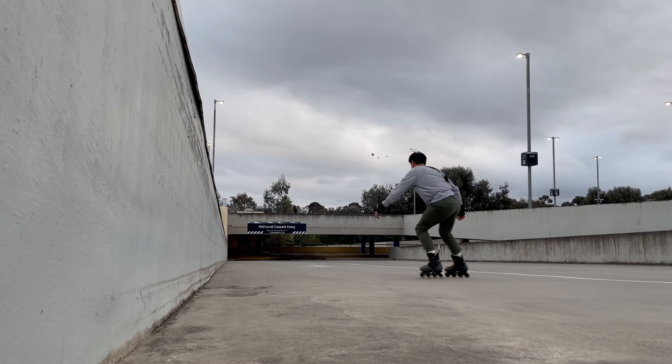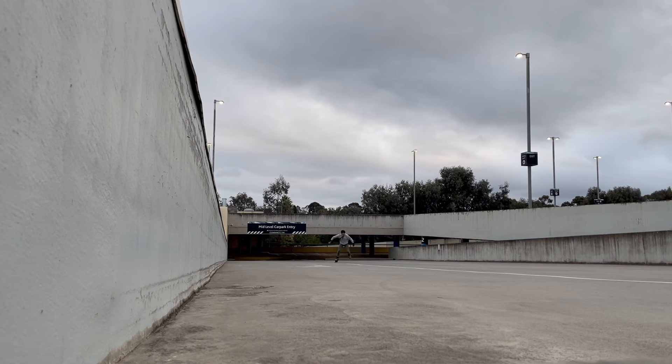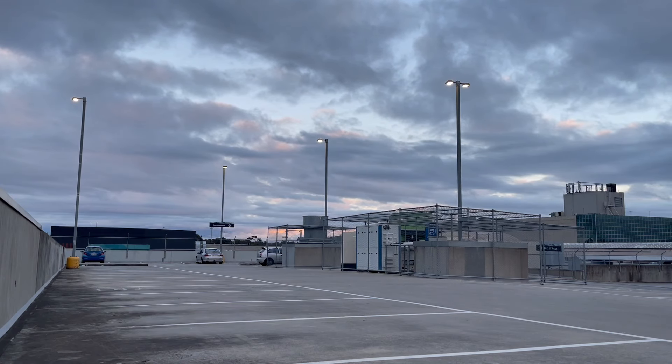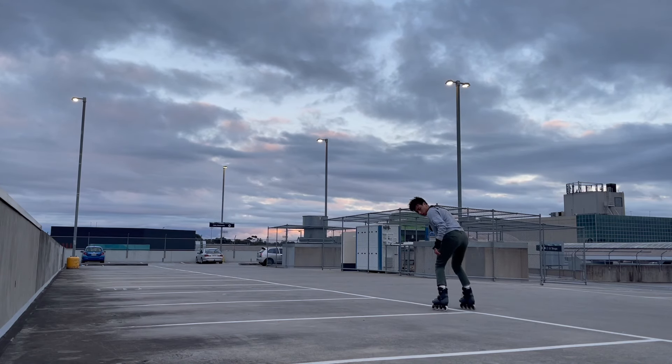This is my first time ever skating down a slope of any sort. I just found that I can control my speed by carving real hard — well, this is what I call hard at that time. Watch me try to sprint up this hill. It looks like the most spastic thing you'll ever see. You can see how wide my stride is and how awkward it looks. Sort of just practicing rolling backwards, but it's a bit too scary. I just didn't compute at this point — I just didn't know how to get myself to go backwards.